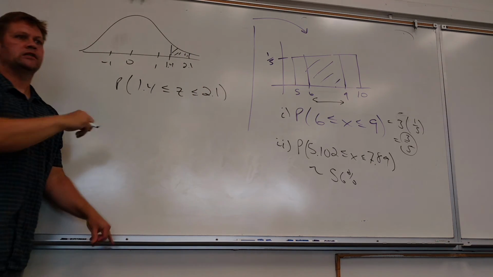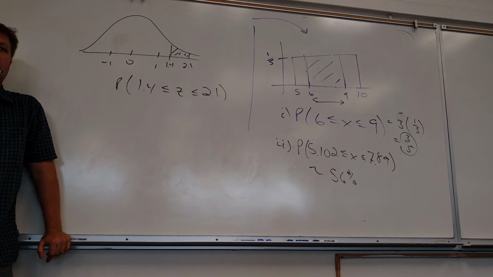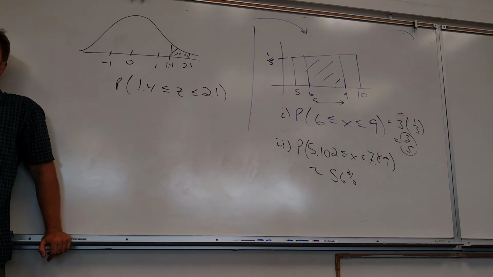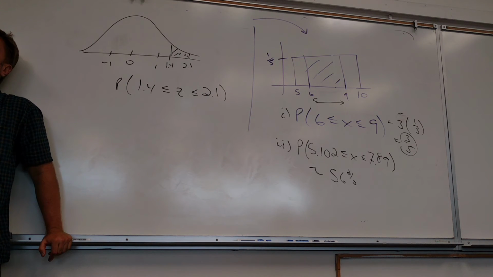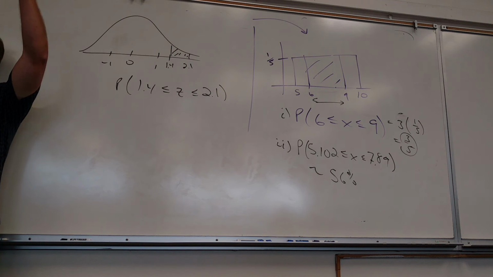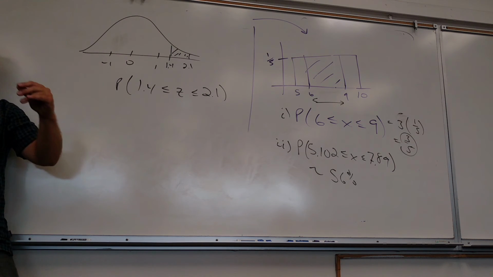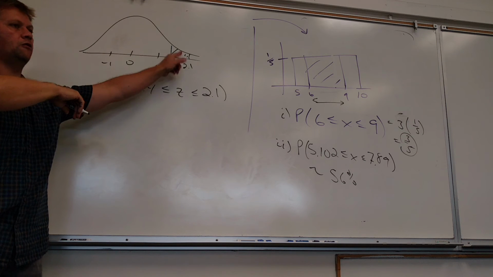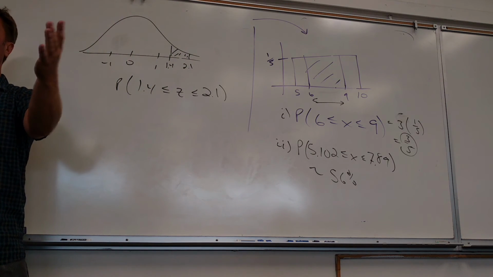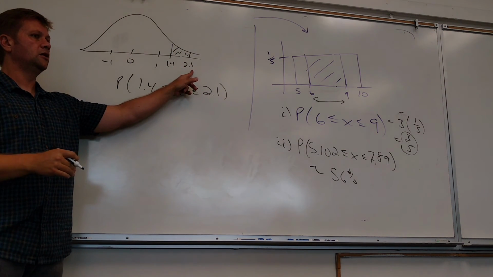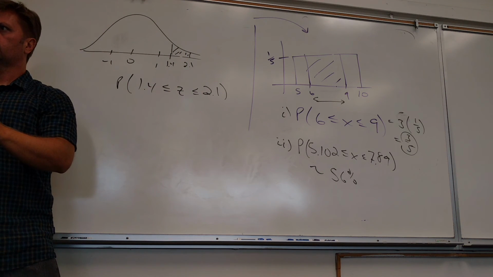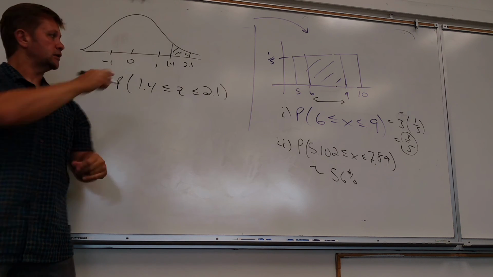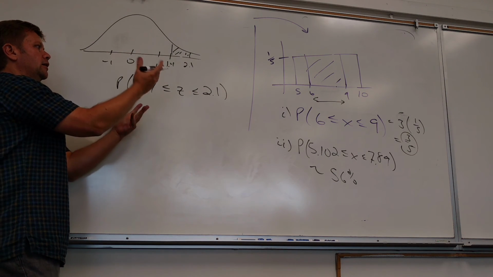That's basically impossible for us to do because that shape doesn't have an area formula. The only reason I mentioned calculus is just to let you know one thing calculus does is it's able to find the area of anything, no matter what weird shape it's got. It can find the area underneath any function. So people that know calculus did that for us, and there's going to be a table that we can look the values up on. So we can look up 2.1, we can look up 1.4, and then we can find the area between those two.